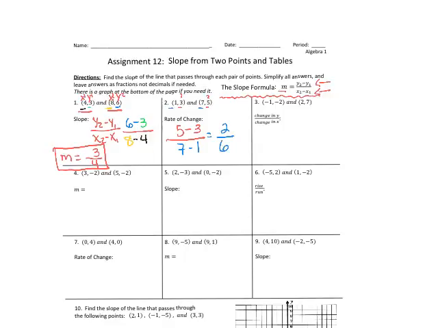Now, if I were to plot this on the coordinate plane, I wouldn't get 2 and 6. We have to simplify this first. We always have to put this in the most simplest form. So 2 can be divided by 2 one time, and 6 can be divided by 2 3 times. So our true slope, our true rate of change is 1/3. And that's a very important point that you always, always simplify.